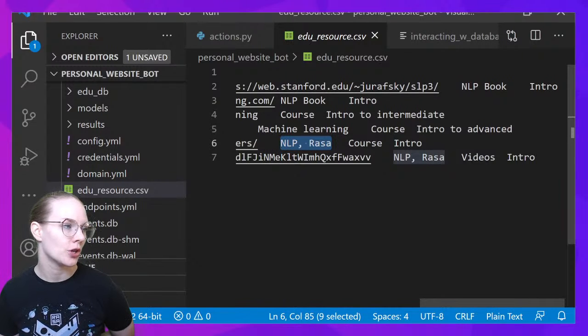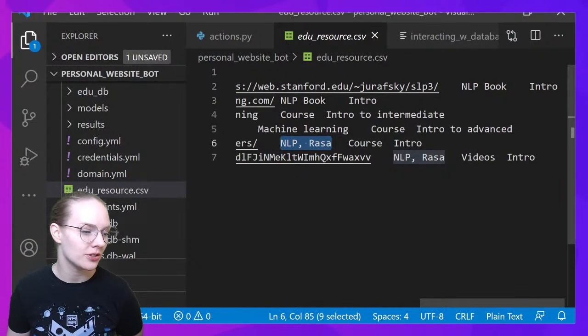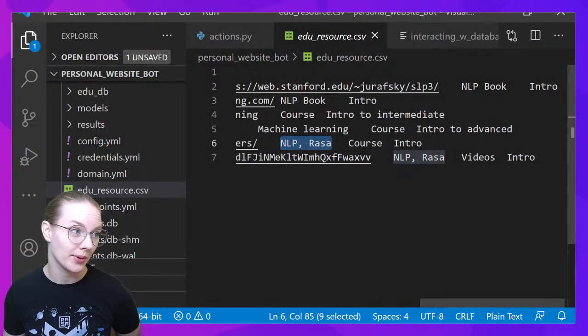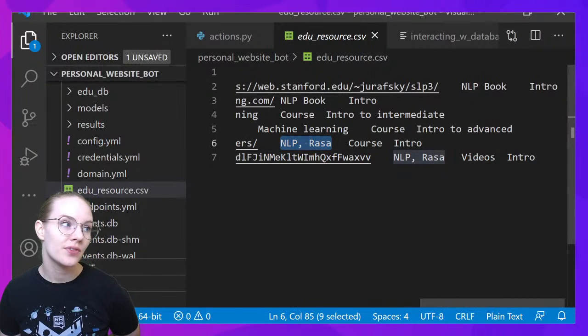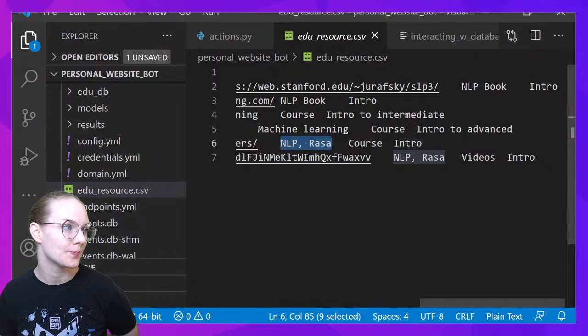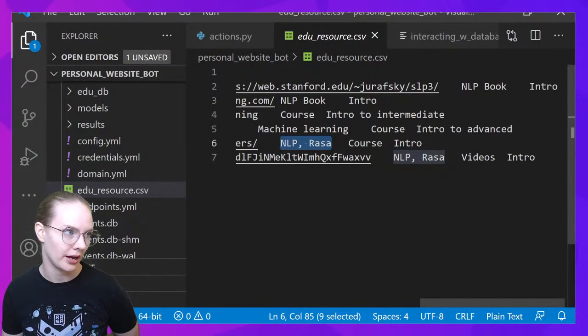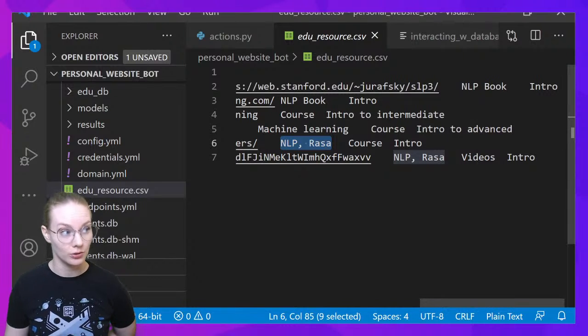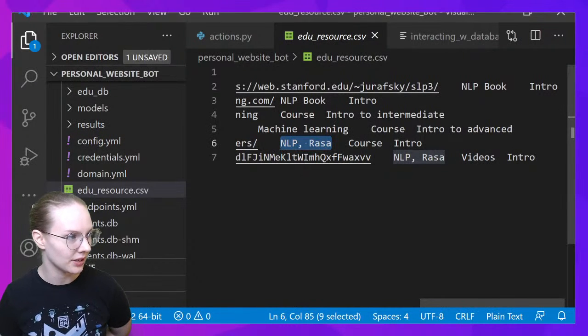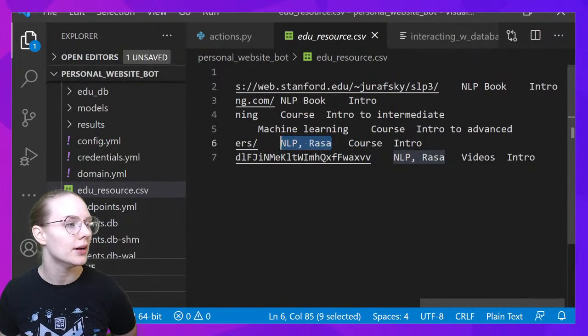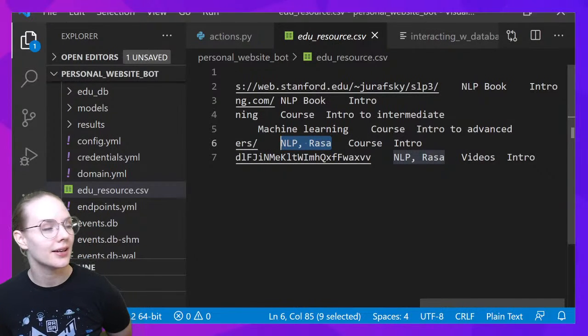Okay, so ways that we could do this. I thought we could do fuzzy matching in SQLite, which I don't think we can do. We could do fuzzy matching outside of SQLite. We know the things that we could match to ahead of time, and then we do fuzzy matching to select the closest one. That's definitely an option that we've done before in live coding.